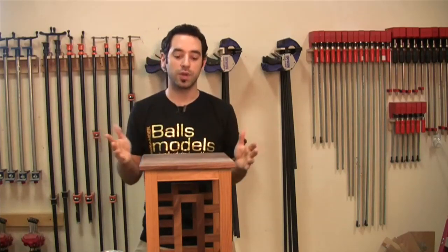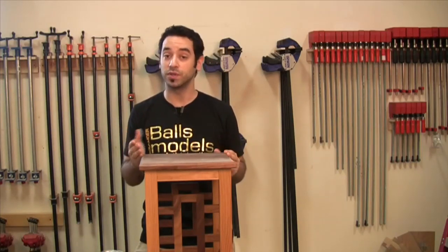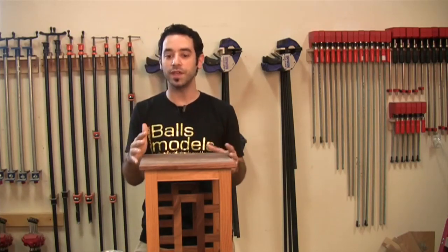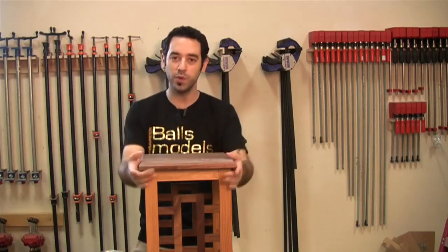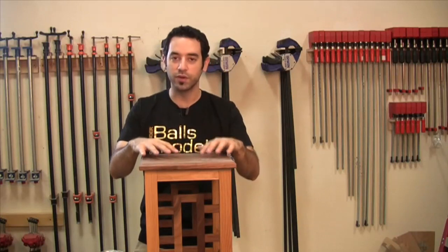I get questions all the time about what finish I recommend. And it really comes down to personal taste and the function of the piece. Okay, so this is going to be a relatively light use table, but I do want some protection, and I do want to be able to feel the wood grain. I want it to be something that people just want to touch. They want to get their fingers on this wood.